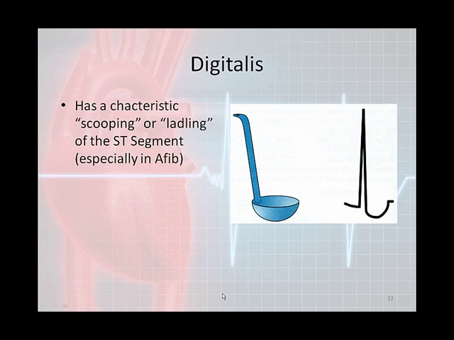The common ACS imitator that you have with Digitalis is something called a dig scoop, or Digitalis scooping or ladling. What you're going to look at whenever you see a dig scoop is your ST segment and your T wave, and this is basically what it looks like. Your J point will be difficult to find. It'll be somewhere in here, but it'll be difficult to find. You'll have this curving, and then it will come back to baseline, and then you will go just like this. So somewhere in here is your T wave, somewhere in here is your ST segment, but you're not going to be able to tell. A lot of people will see this and consider this to be subendocardial ischemia.